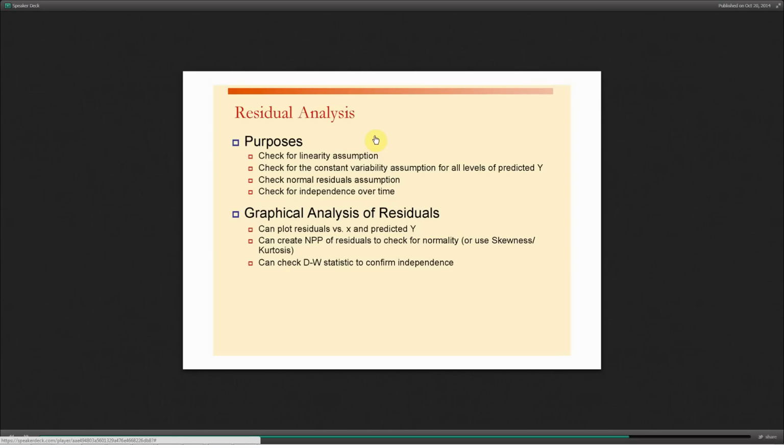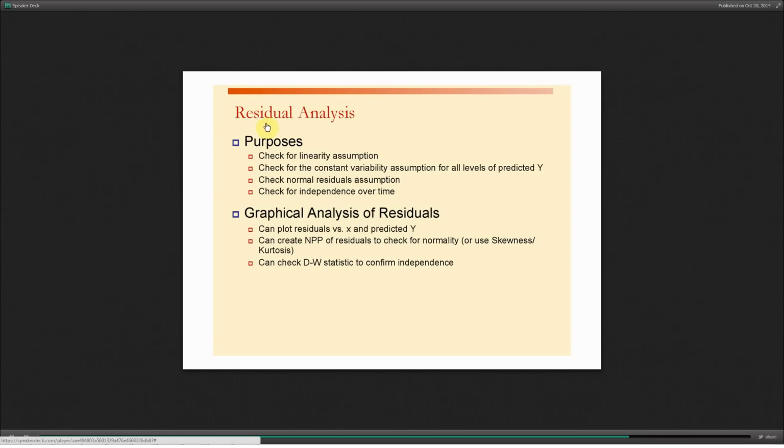Now, fortunately, even though there are a few of these things, it's a little more complicated than the hypothesis testing case. Even though there are a bunch of assumptions that we need to check, in practice it's really not that difficult. It's not a big deal, and usually you don't have to be that fussy about it, but you do need to check. So we're going to look at a residual analysis.